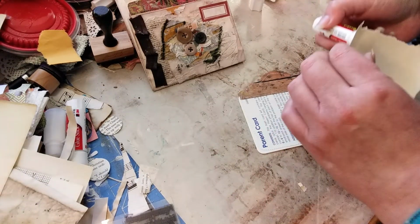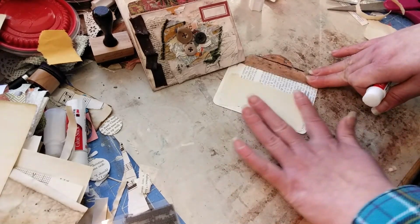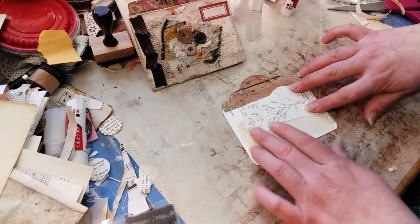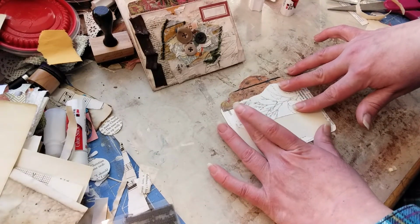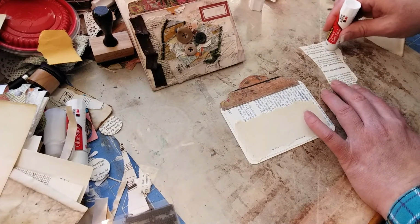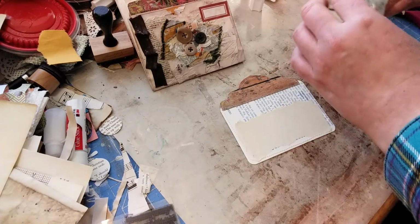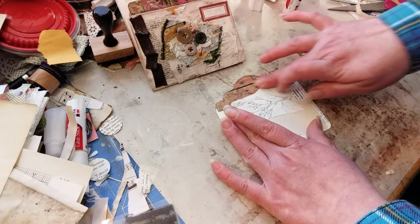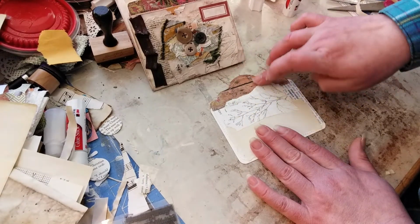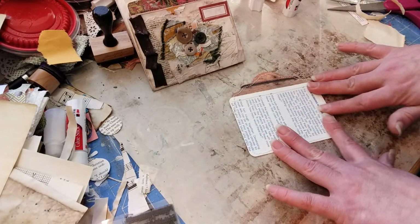So I kind of want just a little space to write notes with. And I kind of like this. Put that right there. That'll be all right. What if I put it up here a little bit? That looks all right. That's all right with me. I don't mind that it overlaps onto this little tabby part. And then that's okay for now. We'll glue something on the back here.